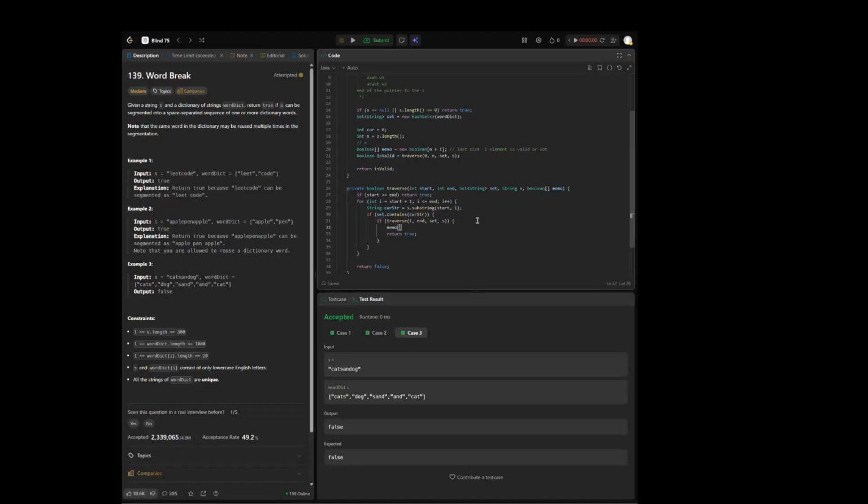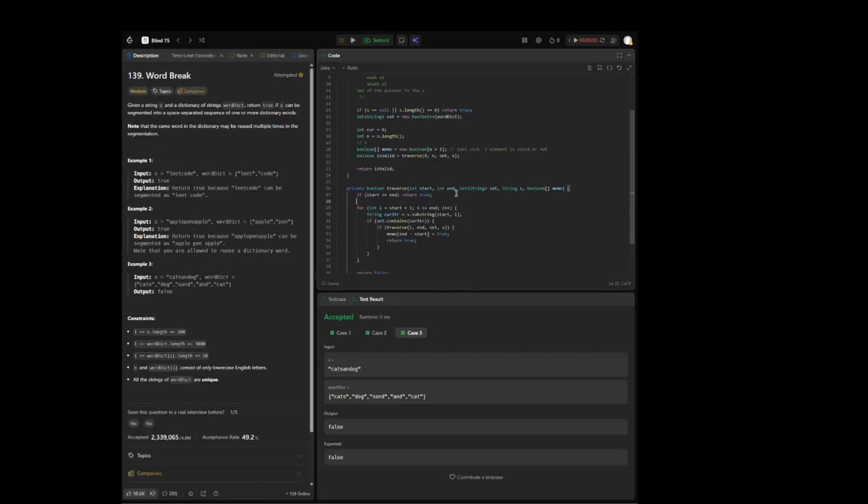This is end, so that means end minus start equals true.